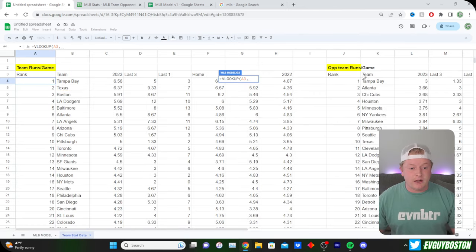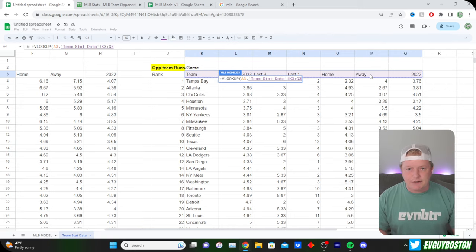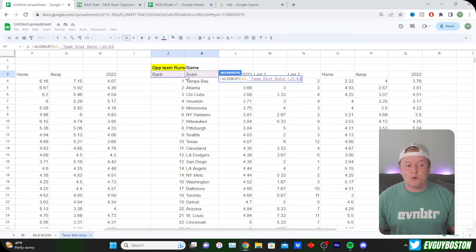So we're over here, and we're going to say this is the first column, and you're now making sort of a secondary table for Google Sheets to look at. So if we did it over here, this wouldn't work because Minnesota isn't in this first column. All this VLOOKUP is doing is going through the box, the far left column, it finds Minnesota, and it's telling how many columns to go over for your results.